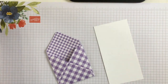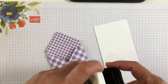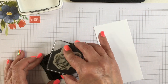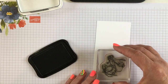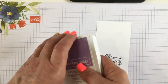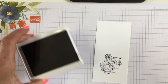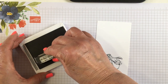We're going to stamp with the Postcard Pals stamp set and Tuxedo Black Memento ink. I'm using this ink because I'm going to color it with my alcohol markers or my Stampin' Blends. My personal favorite stamp in this set is the little Pelican — he is just so stinking cute. So we'll stamp our Pelican. He looks great. Then I want the sentiment to match my envelope, so I'm going to stamp my sentiment with Highland Tether ink — I'm stamping 'Be Your Wonderful Self.'